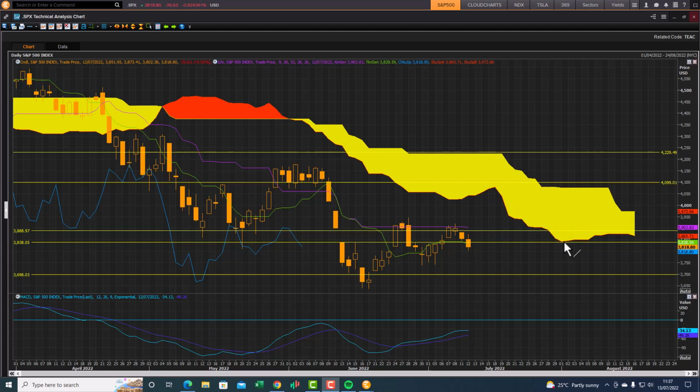But the front end of the cloud, there's another support zone here at 3828. Will be critical to see if we can regain that support zone, but ideally we want to see the S&P break through this bottom cloud chart resistance, and then we've got this upside resistance here at 3972, and then this front end cloud chart resistance, upside resistance at 4075. So these are the upside resistance targets for this kind of bear market rally, or a relief rally within an overall bear trend, because price action below the cloud is a confirmed bear signal.